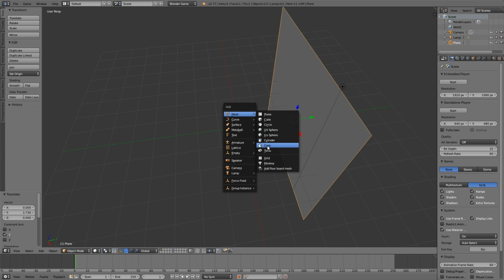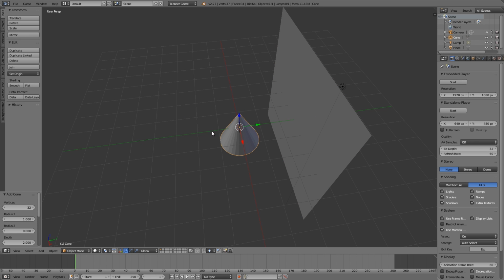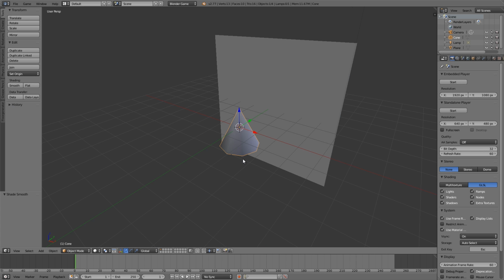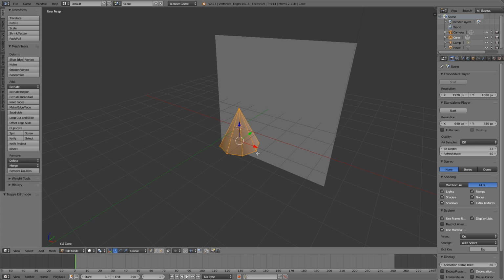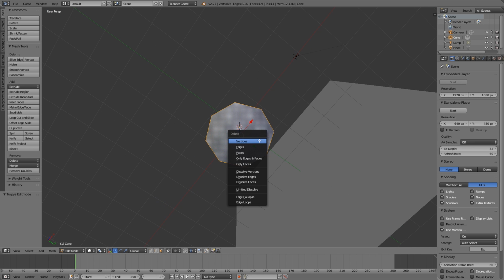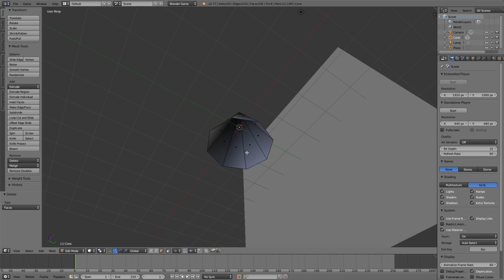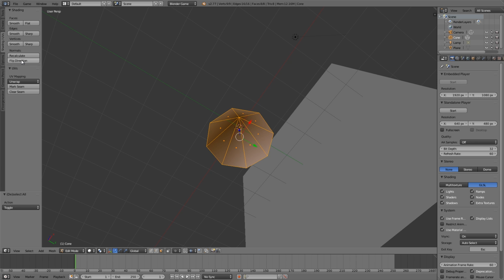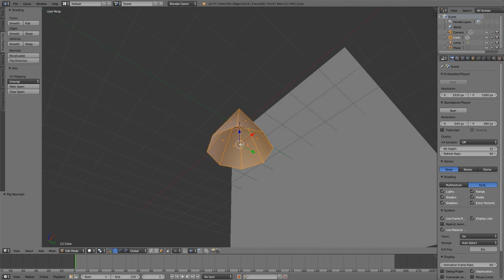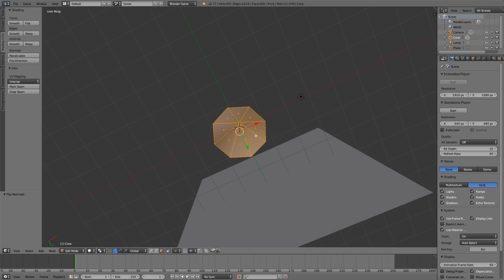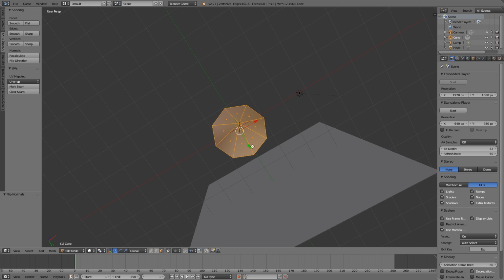So this here is actually going to be a cone. So go ahead and add a cone and set the vertices down to something like 8. And then we're going to hit smooth. So then what you want to do is go over to edit mode. And then we want to go to face select and select the bottom face, X, and delete faces. Then what you want to do is press A to select everything, go over here, and choose flip direction. The reason for this is that the backside here won't be rendered, and only the inside here will be rendered, which will be facing towards the player.